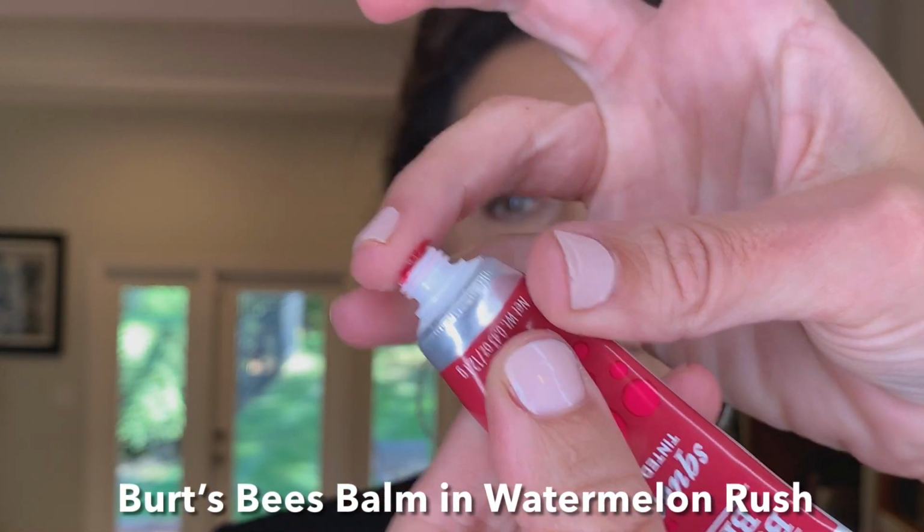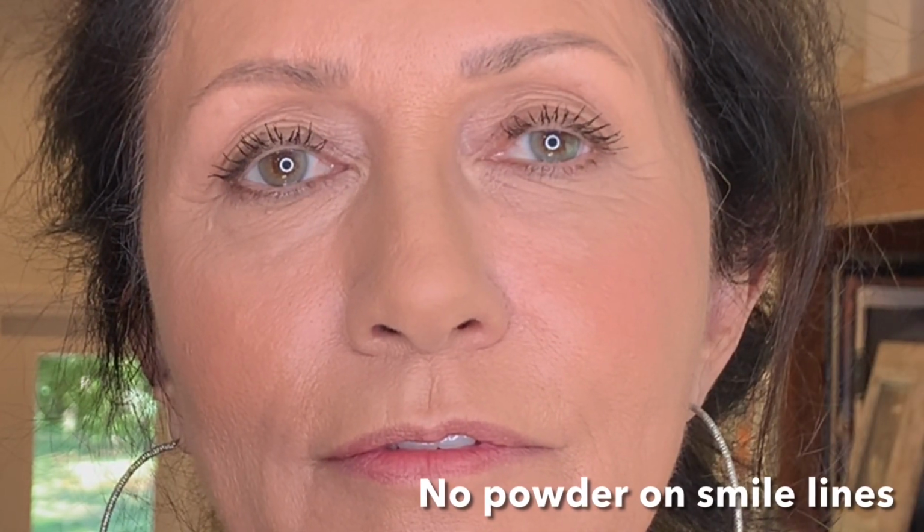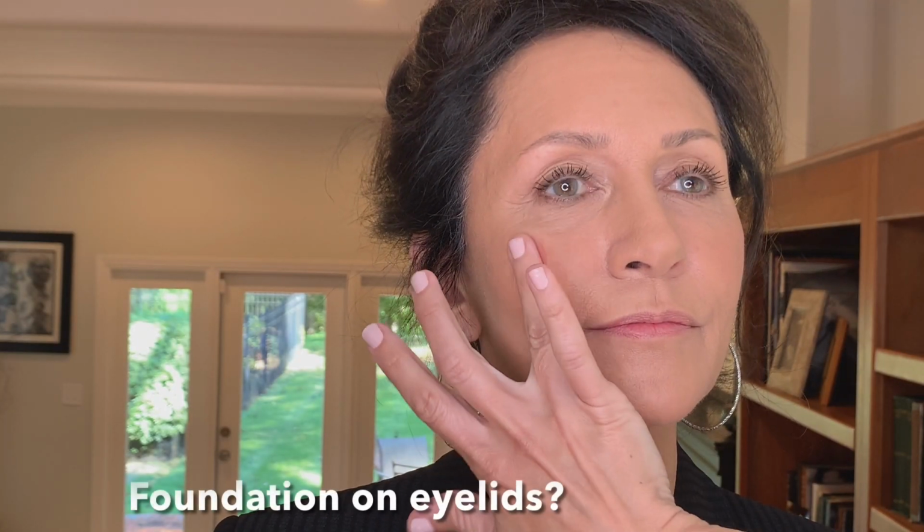I'm gonna set the top of the lid too. And along the T-zone. I don't know if I would do powder on the cheeks. I wanna go back in with that Burt's Bees that we liked and just do a tiny drop of that, and then smile. So I'm just touching up the blush. So yeah, powder right here, I probably would not do, because you're getting into the eye. Yeah, it's too mobile. That's such a moving area of the eye. I want that hydrated. I want that dewy.